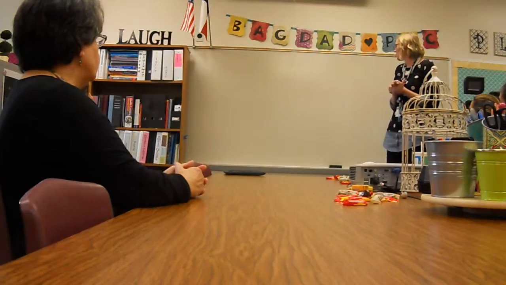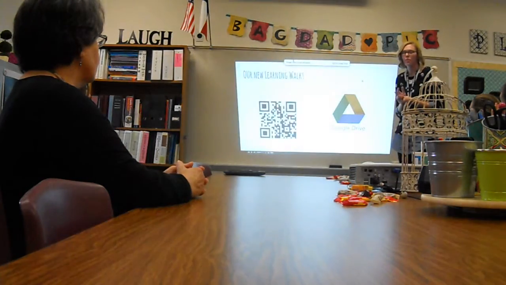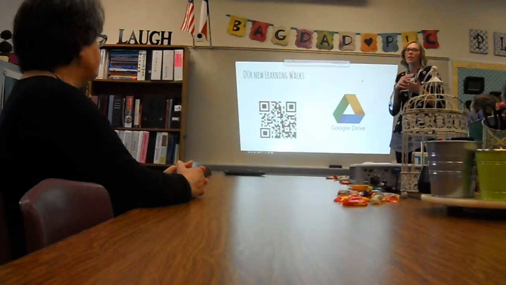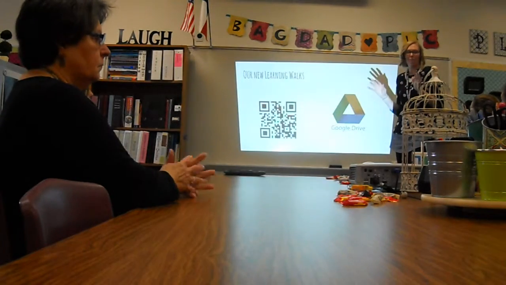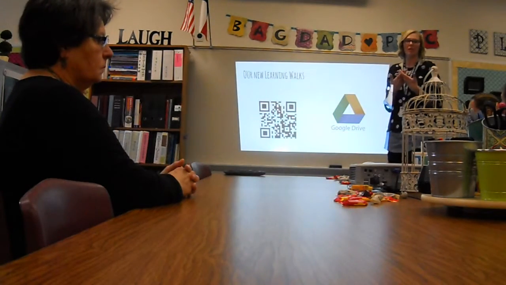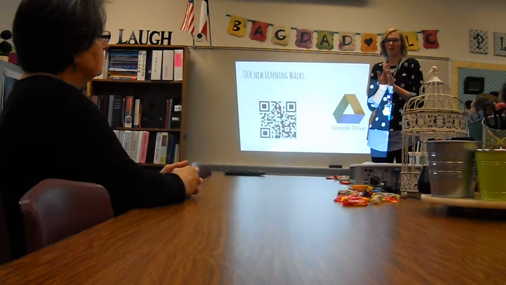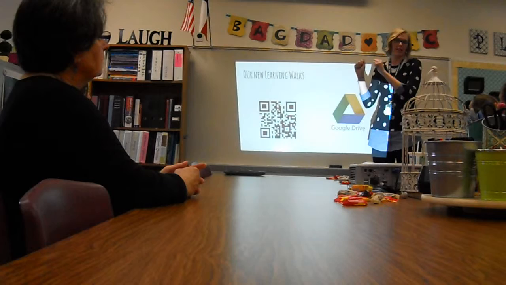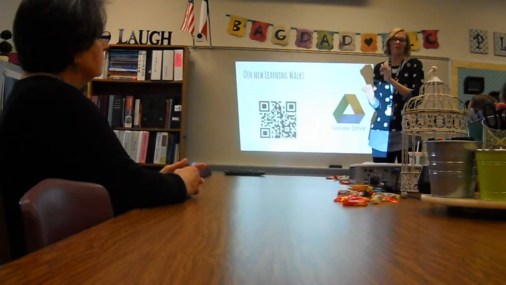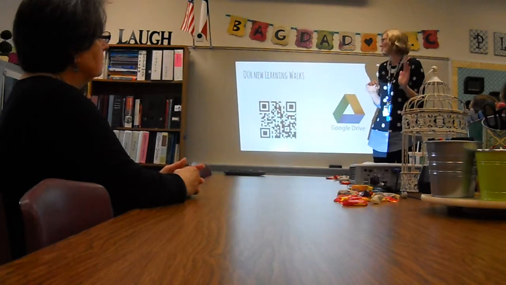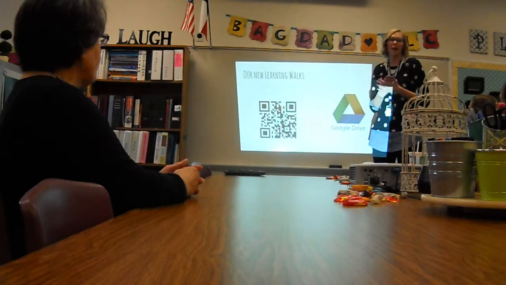you'll see our new learning walks are all electronic. The teachers went in, specialists, everybody made their own learning walks. So if you wanted to come into my room, an interventionist room, to do a learning walk to help me learn and grow, then you could scan a QR code right outside my door. Heather made all the QR codes. It's amazing. She did all that work. And it'll take you right to my learning walk look-fors.